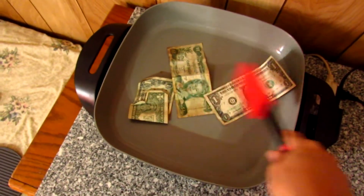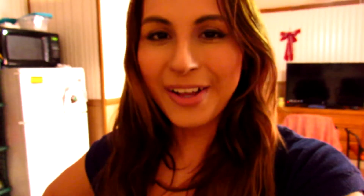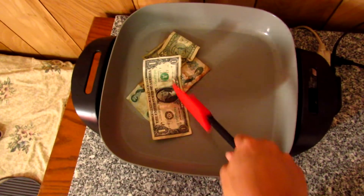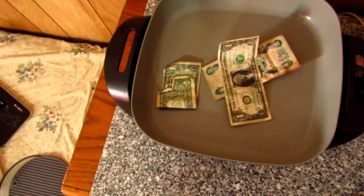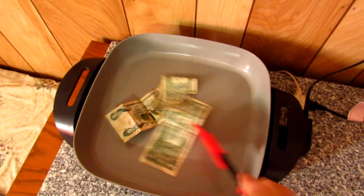Oh my god, if you could smell this, it's so so delicious. And if you're a vegetarian, don't worry, this is a 100% safe choice for the veggie people, because this is part of the family of the greens. And of course, don't forget to flip them to make sure it cooks from both sides. You're going to let it fry for about 10 minutes.